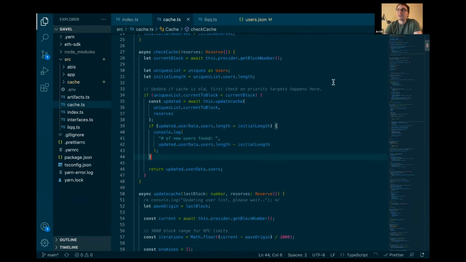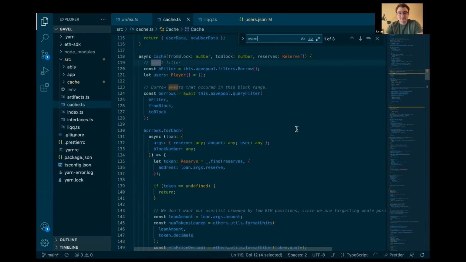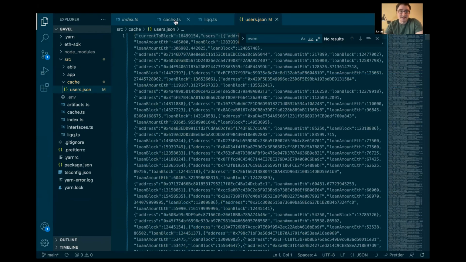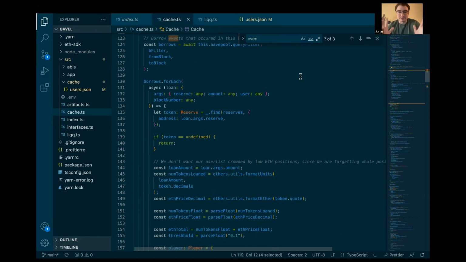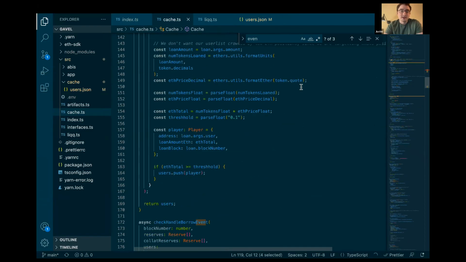Let me try to find the event filter. Yeah, so this is the main portion of the caching, which we pass on to the multi-call, or sorry, not in the multi-call. This is before, but this generates this massive list of users. And this is anybody that's ever taken out a loan that's over 0.1 ETH. And you can mess with those parameters. That's something I want to build into this, letting you parameterize what users you want to target eventually when I open source this. But we're just basically checking all of the events that have been emitted from the origin block of the AAVE protocol and reducing that data down.